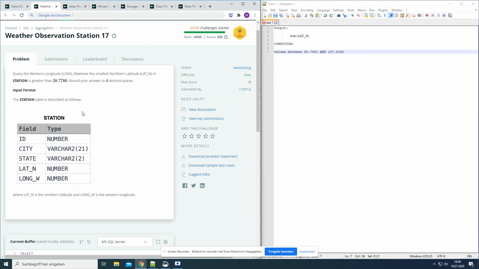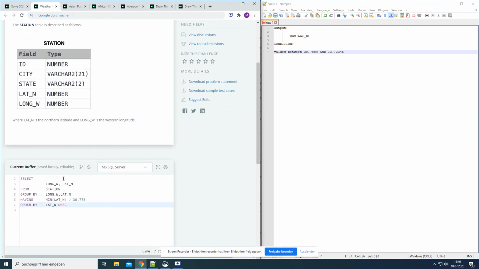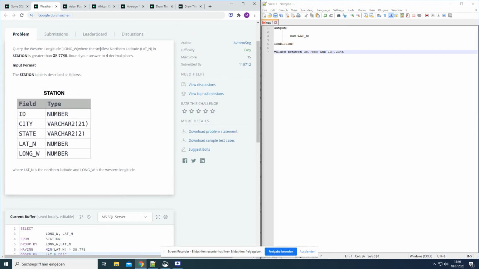So query the western longitude. We have to get the western longitude out, where the smallest northern latitude in station is greater than 38.778.